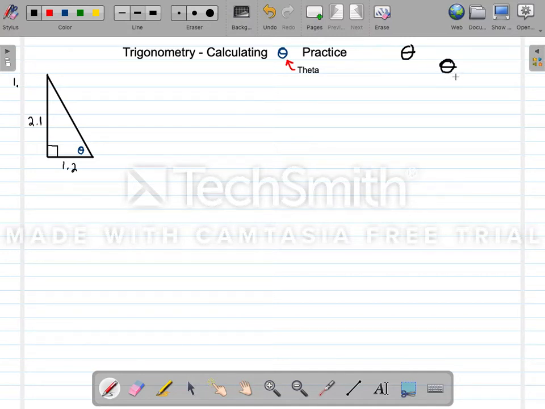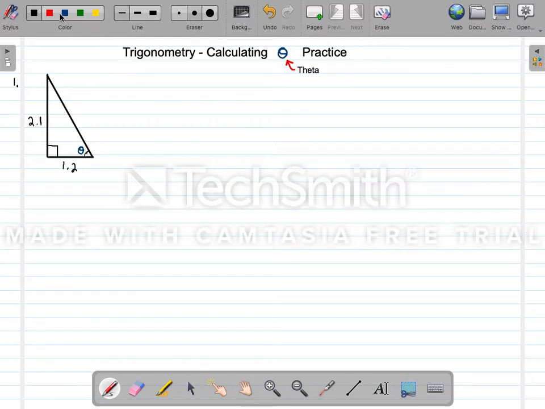This is a Greek letter called theta, and it's often used to denote angles. So when you're talking about angles, you usually use theta. It's common that x's and y's are for lengths, though you'll sometimes see them for angles as well, but theta is almost exclusively angles. So here's our theta that we're trying to calculate. This is talking about this angle right here. If you're trying to find what this angle is, and you're given two sides of the triangle, you can use your trigonometric functions to solve for theta.